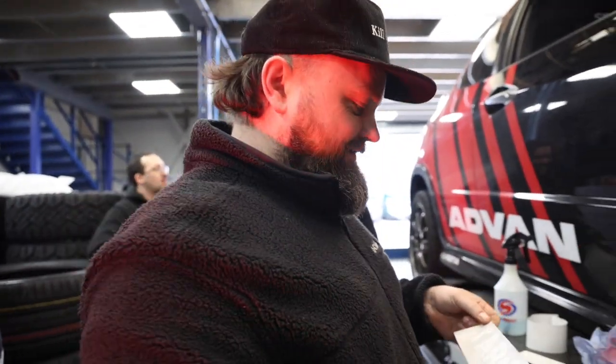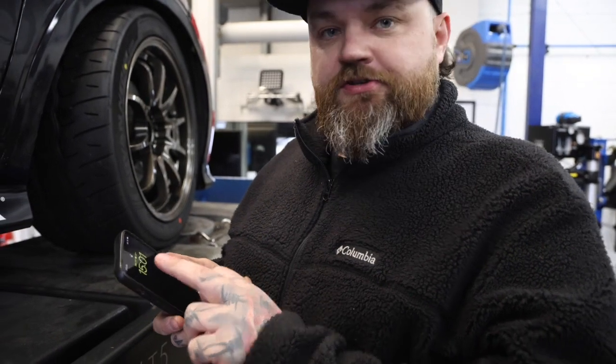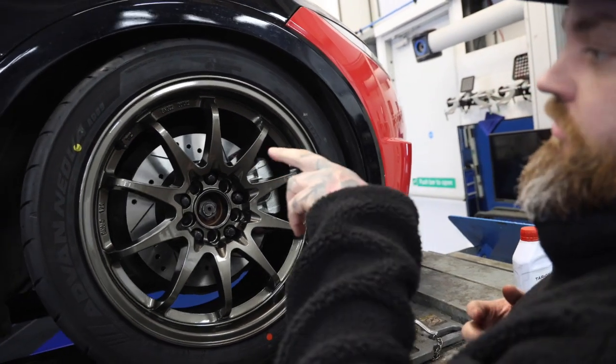The black Tarox stickers look great. It's three o'clock and it hasn't been straightforward, but the Tarox bit has gone well. The screws for the rear were a bit of a pig, and with the new calipers the handbrake locating bit was all corroded so they took some time. We've now got them all back on — Dom has worked relentlessly, and Luke and Patrick have helped to certain degrees. We're now done: the system is bled and we've got new calipers front and rear, but most importantly Tarox discs and pads all round, along with the Tarox DOT4 fluid — all in and bled.